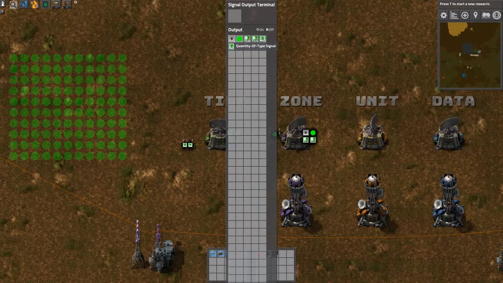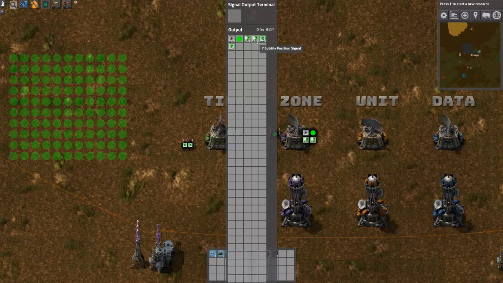It's outputting quantity of type signal, which is how many of that signal there actually is in the world. Outputs the actual zone that we've searched, which is zone disk green 1. It's then giving me the subtile position signal, which is a bit funky.